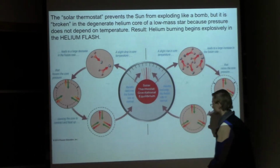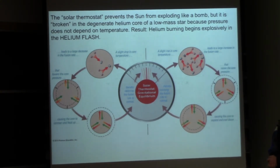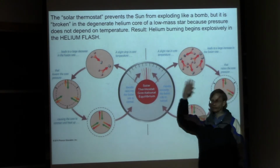let's talk about what happens in the sun today. So, suppose that for whatever reason the sun's core temperature were to rise a little bit. What would that do to the rate of the nuclear reactions? It would increase them, and so the fusion rate would increase. You'd be releasing more energy by fusion. That would drive up the pressure in the core, which would make the core expand. And if you expand, you're converting thermal energy into gravitational potential energy, and bring the core back down again. So in other words, we have negative feedback.